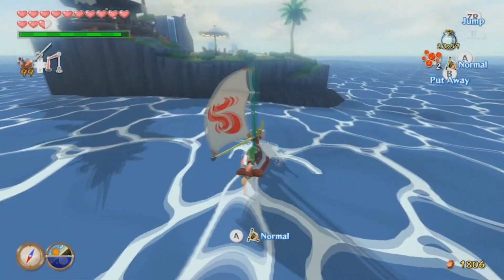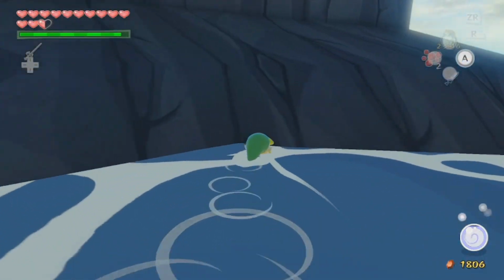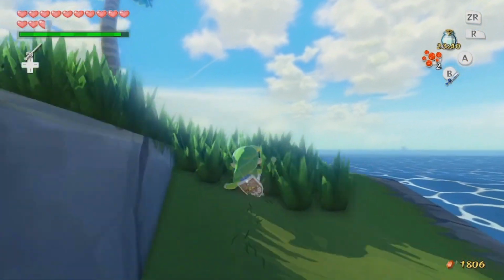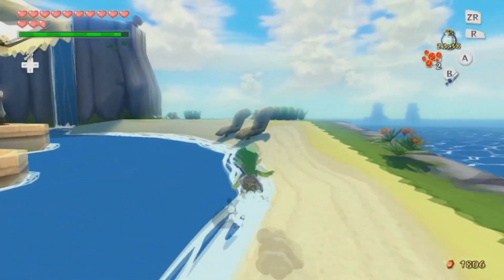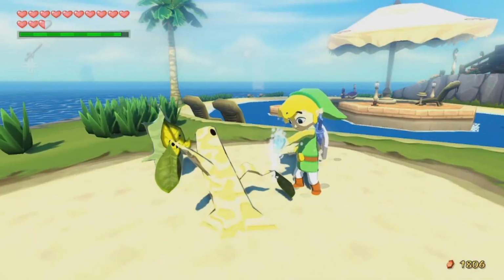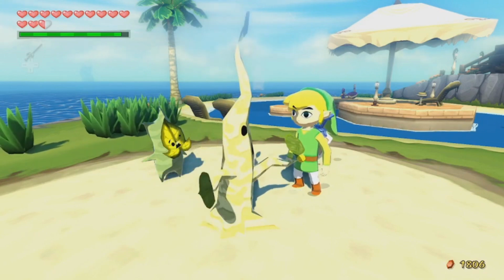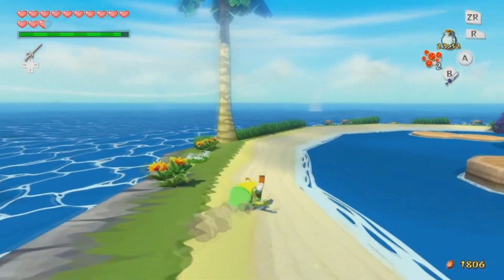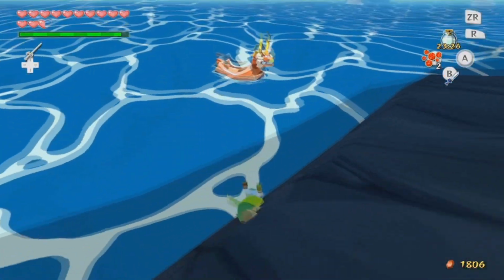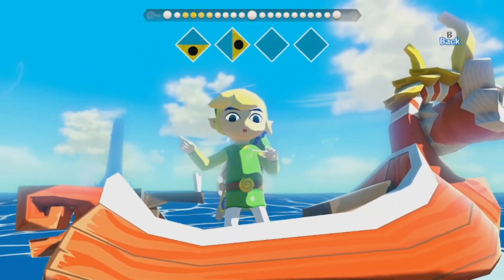Okay, so now that we are here at the private oasis, go ahead and climb up here, and the tree should be, yep, right over here. Alrighty, there we go. And now our third to last stop is going to be up by the eastern fairy isle that is north of the Tower of the Gods.